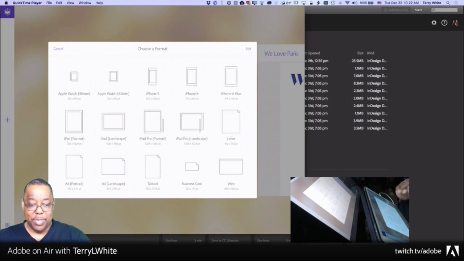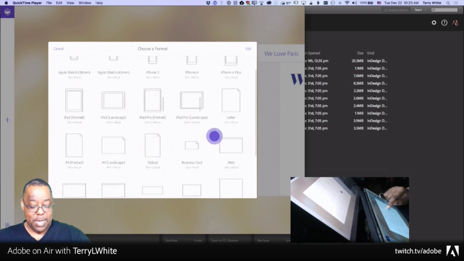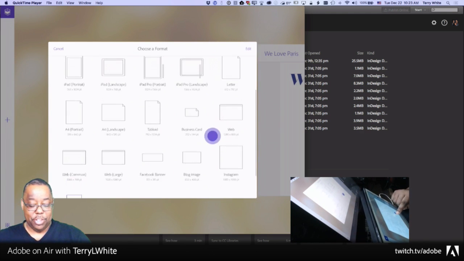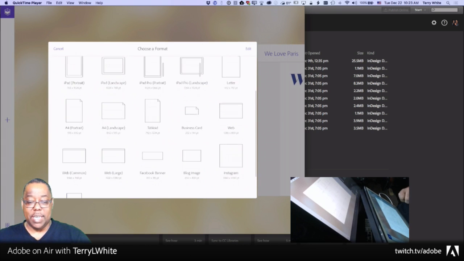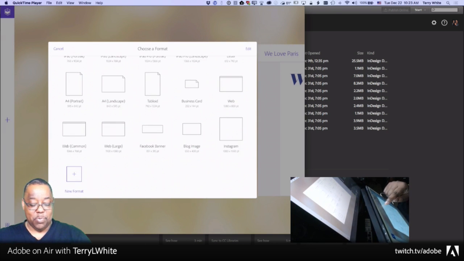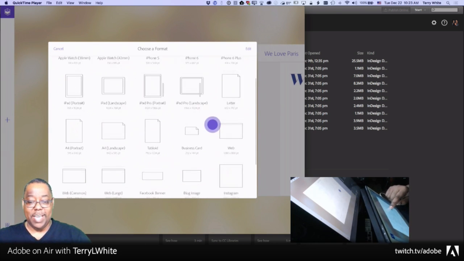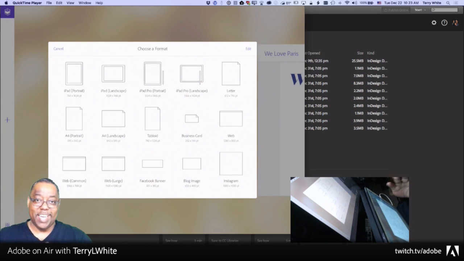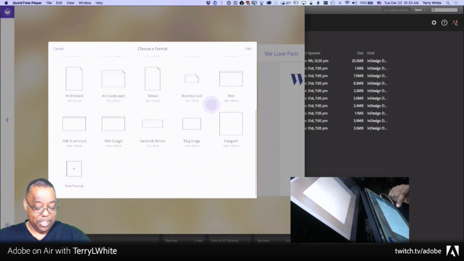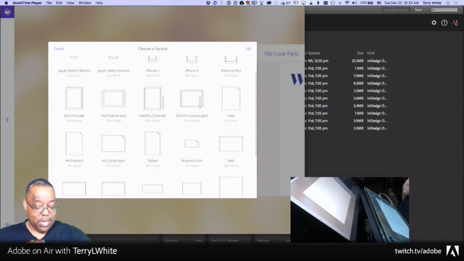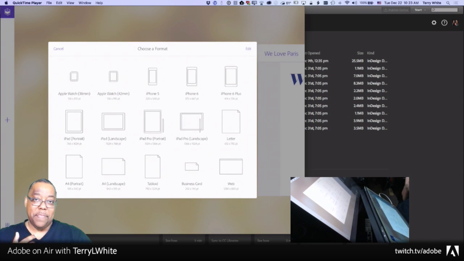So whether I'm building for a mobile device such as a phone or tablet, whether I'm building for print, I've got print designs in there as well, or whether I'm building for web, I've got web designs to choose from. By the way, the blue circle is just where I'm pressing my finger. If you see it on the design, it's not going to be on the design when you actually finish it. Okay, so I can decide what I'm going to work on. Well, I think I'm going to work on my brochure.